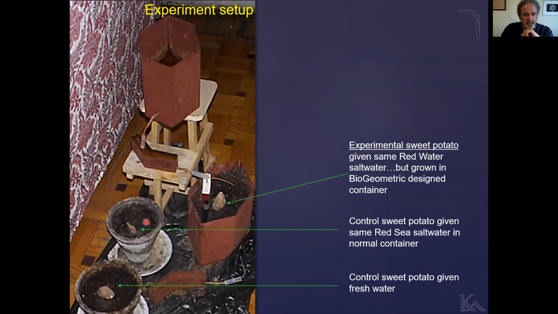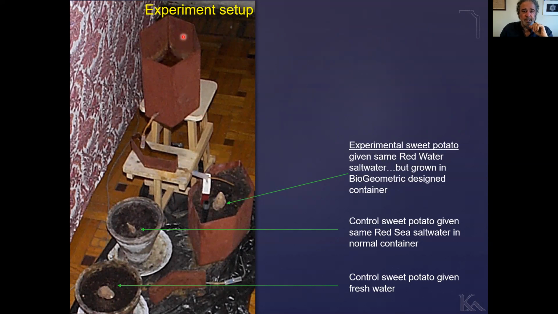Now, this is what made it work. You can see that instead of a normal pot, it was placed in a pot with very specific angle shapes here. We will see that later because we actually have products that make use of the same shape here, but we'll talk in detail. We'll have whole sections on this later. You can easily do it yourself.